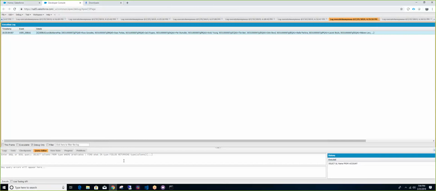SOQL, it's just the same statement. I mean, the syntax is the same. Select ID, comma, name, comma. Let me just see the field names on account.